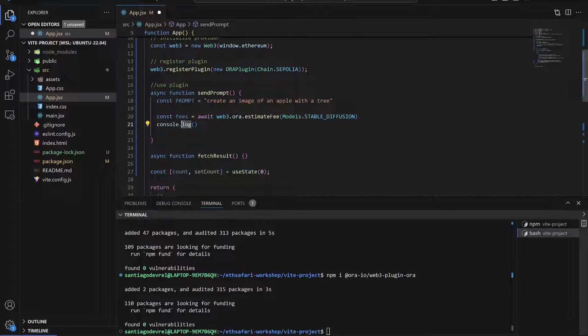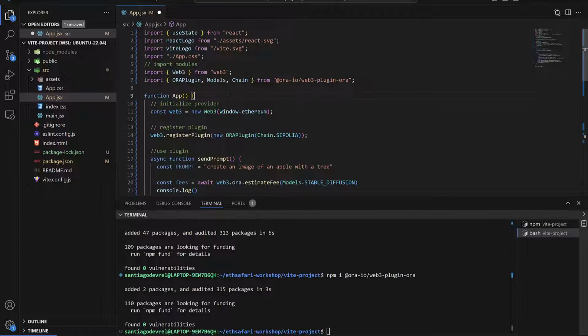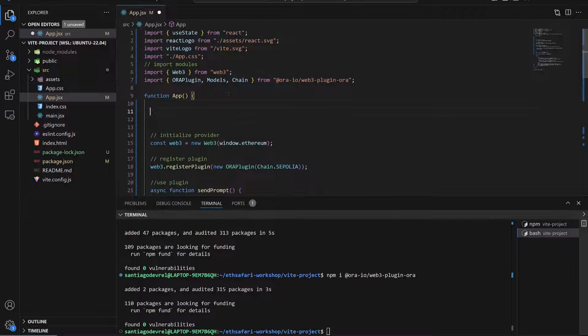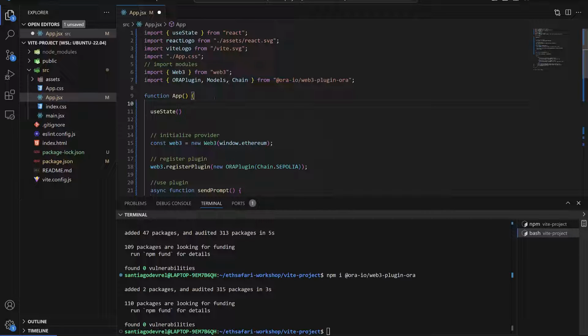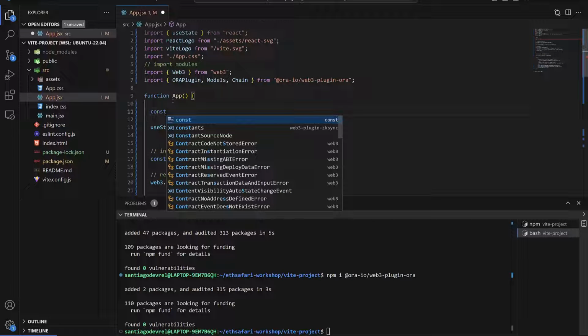Or actually, I can do, who is familiar with React? Oh, who is not familiar with React? Who is not familiar with React? Yeah, it's always better to ask who is not. Who is not familiar with React? Everyone. Okay, so the only thing that I'm going to do here is React has something called use state, and this is just to render thing in the front end. I don't like to put a lot of lines of code to not kind of overwhelm with a lot of code, but since almost everyone is aware with React, I'm just going to create this use state just to show the fees in the front end.